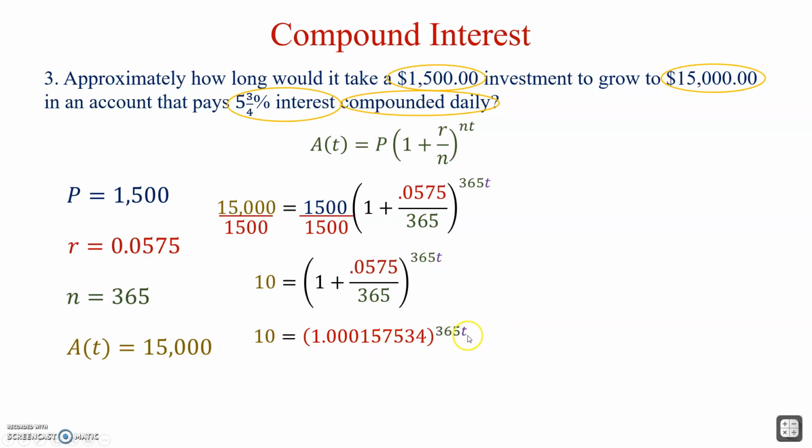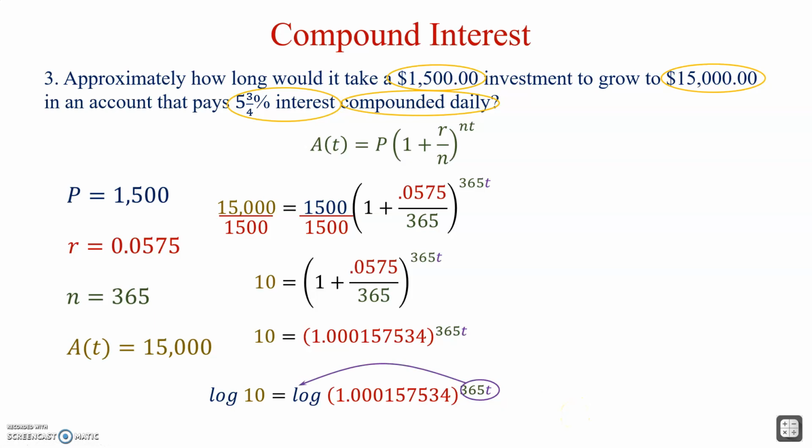So we're still trying to get t by itself. Still want to start getting rid of numbers. So right now, this red number here is a base. In previous lessons, to get rid of this base, we will have to log. So we'll log on both sides and eventually apply the product property.